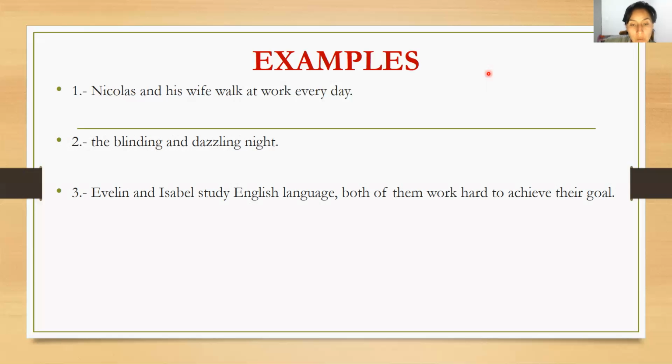In the second clause, I coordinated the first noun phrase, Evelyn and Isabel, with the conjunction both of them, because coordination results from the use of the coordinated and the correlative conjunction, like in that case. Next, I bought some gifts and spent so much money. In that example, I conjoin verbs such as bought and spent in the same clause.